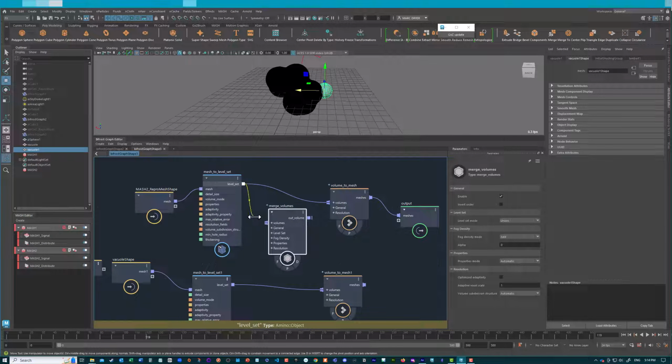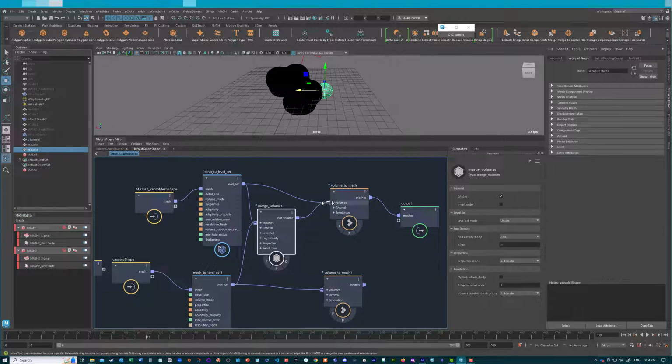So let's take the level set to go into the merge volumes, and then the level set here. So there's another volume going in, and then the out volume we'll put into the volume to mesh.